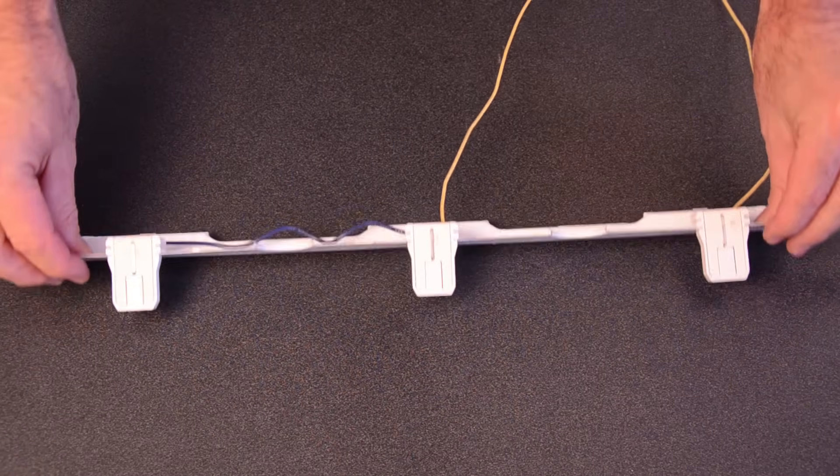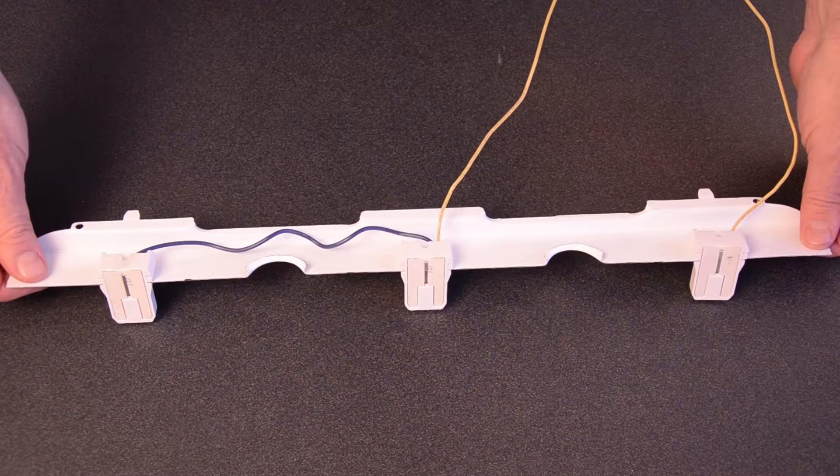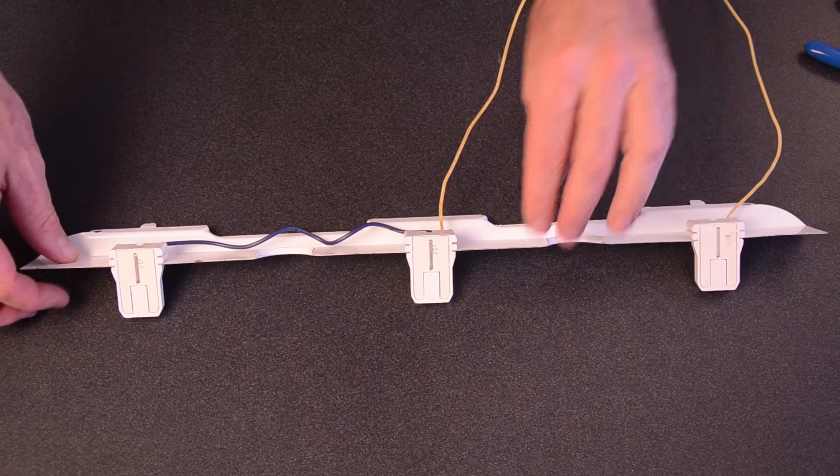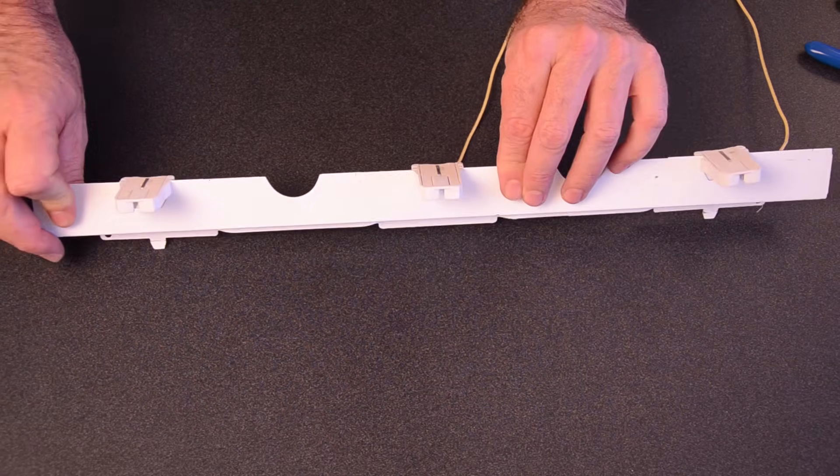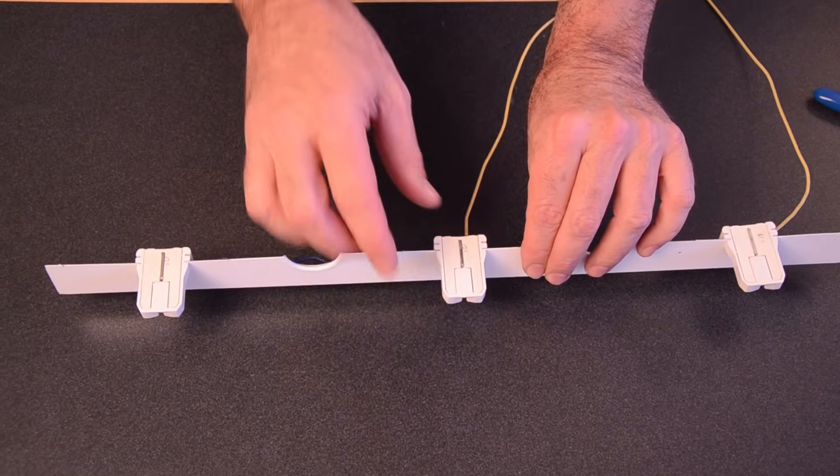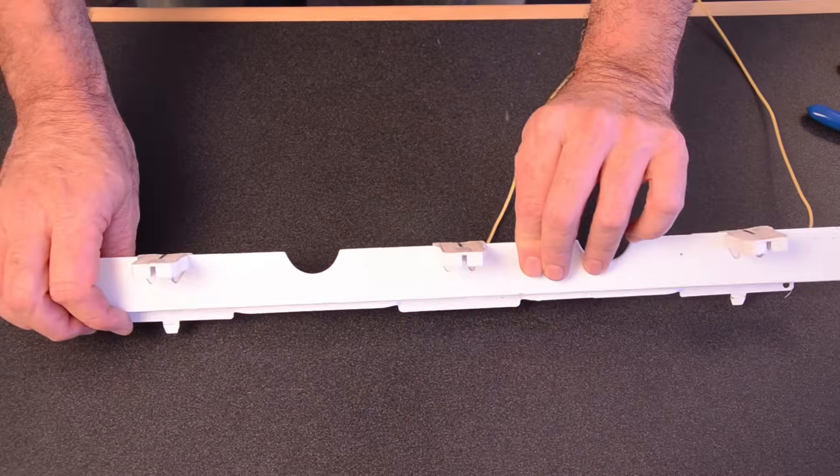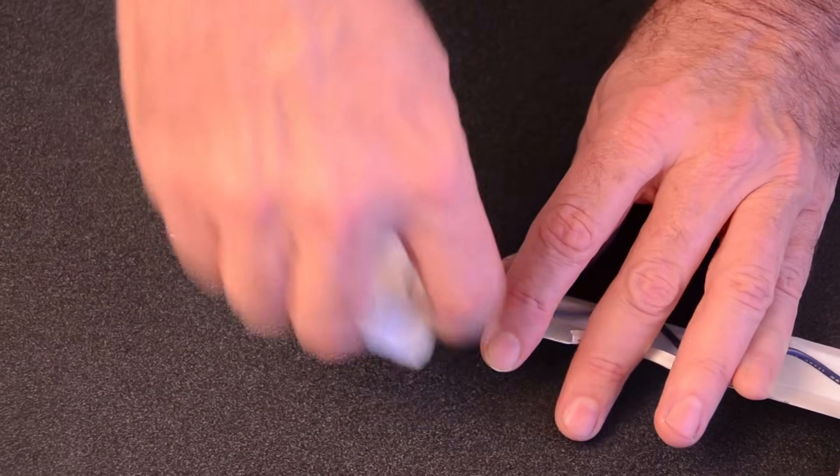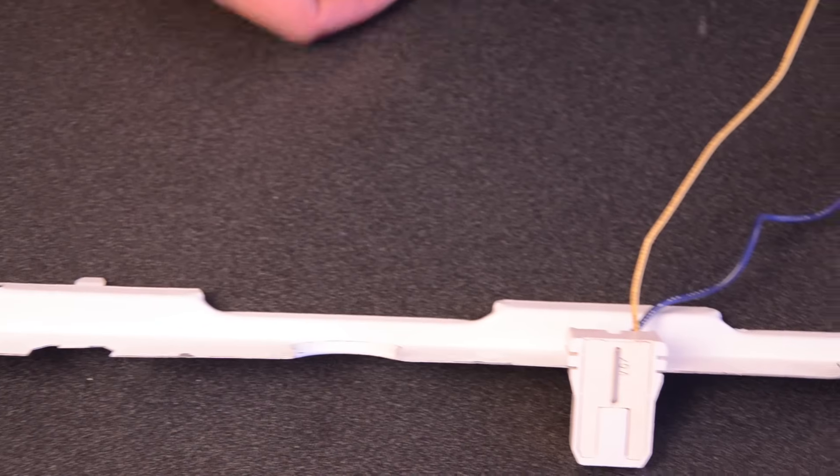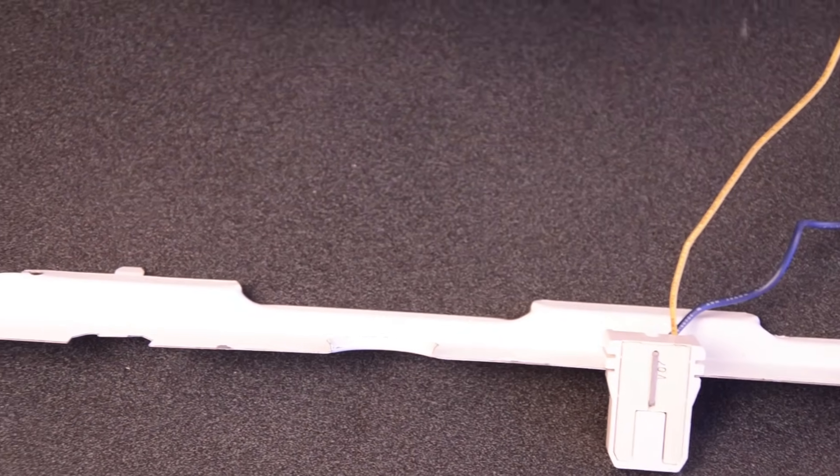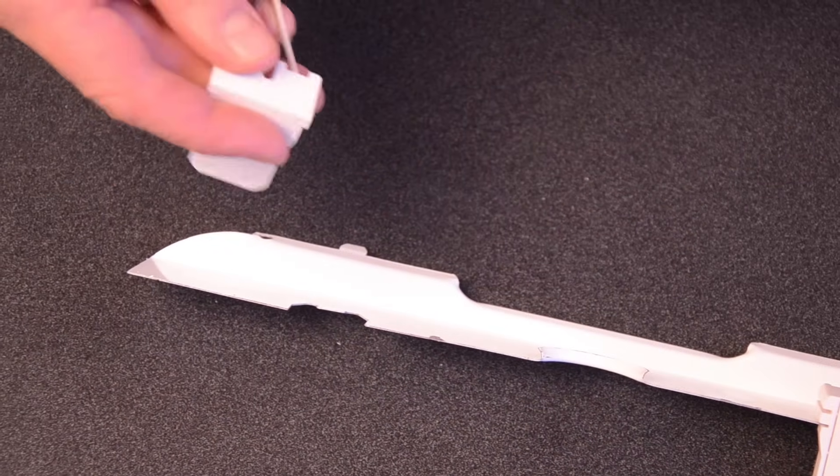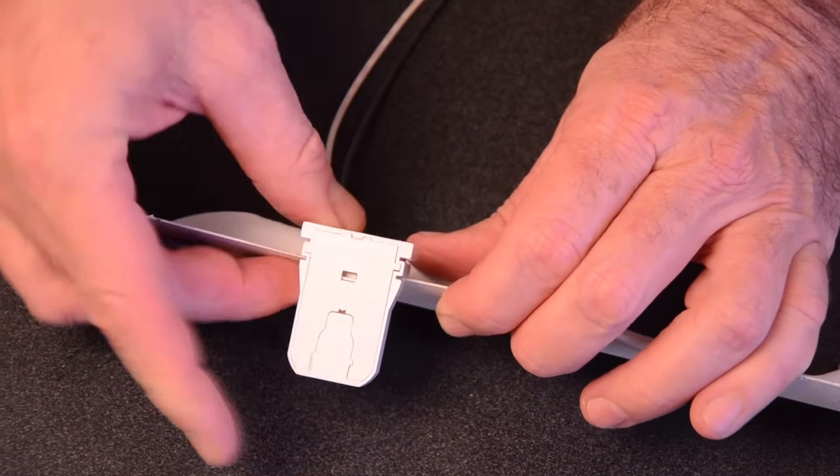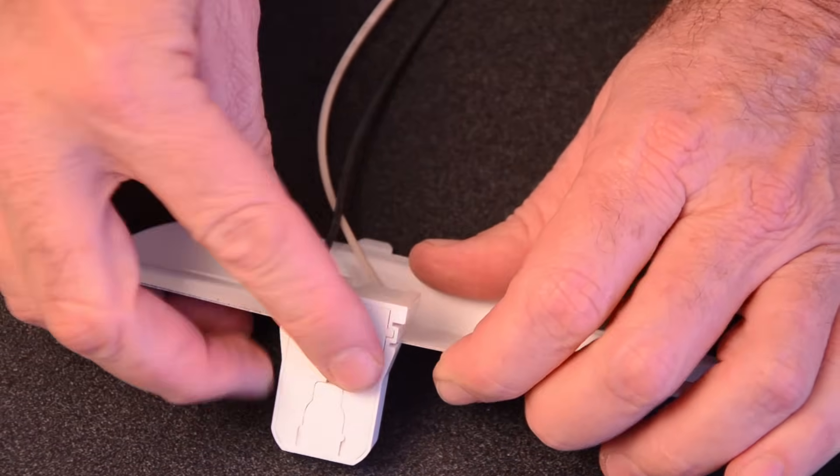Okay, we've removed the socket assembly from the light fixture and you can see here on the back that these sockets are shunted which means the two pins are connected together electrically. These won't work with LED. We're going to take them out. Take a good look how they're put in here. They're not fastened in, they're just slid in. So I just want to make sure that before you take these out, you know how to put the new ones that we supply in. So I'm going to just take them out one at a time. So we're going to take the first one out, put it aside and what we're going to do is we're going to bring in the new one with the black and the white wire. Again, the black is hot and the white is being neutral and these slide right in place of where we took the old one out. Simple as that.